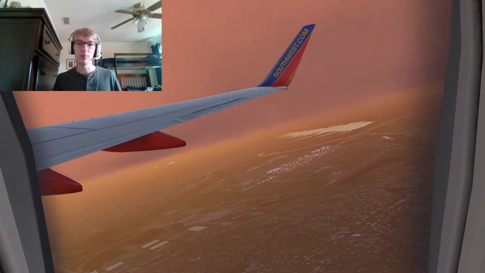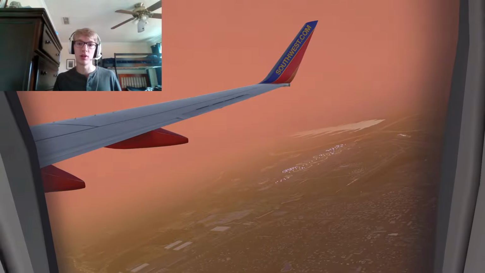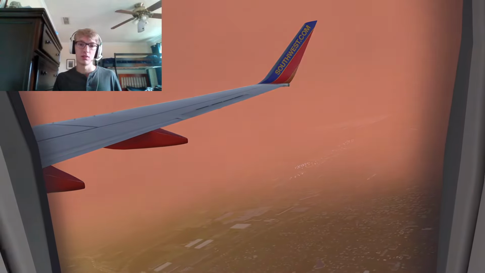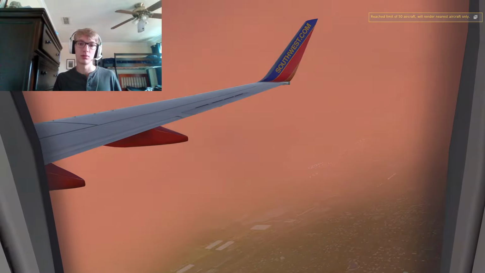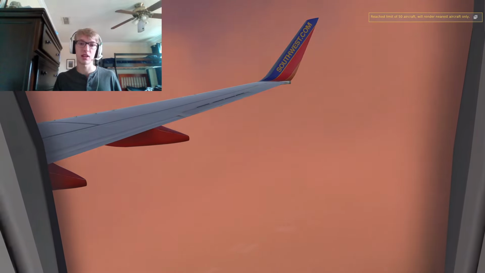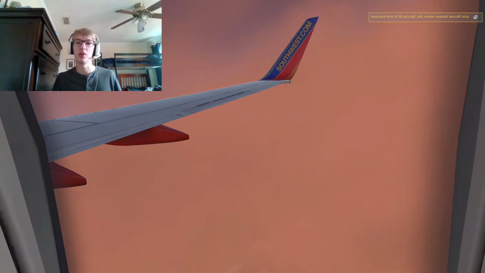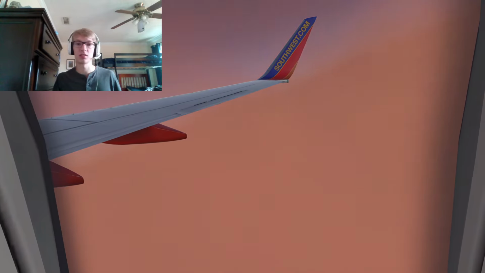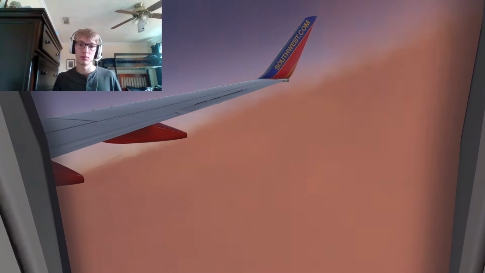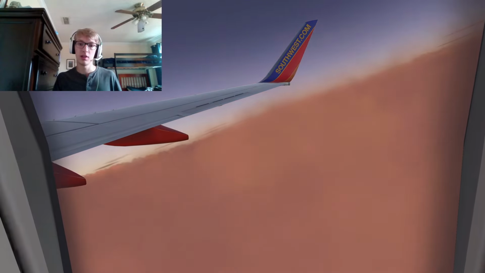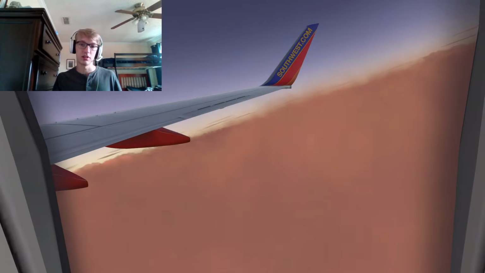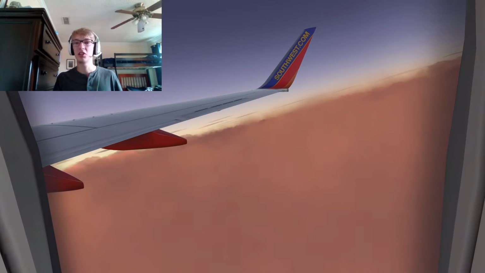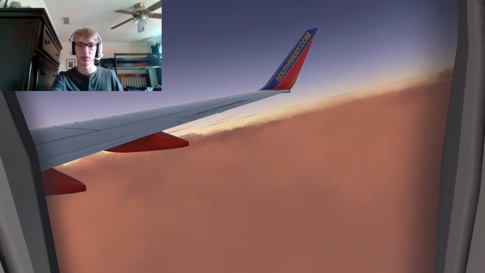They're not volumetric though, so when we go through it, it's going to just kind of phase next to us. We don't actually fly through any three-dimensional cloud. That's one of the drawbacks of X-Plane 11. There we go, we're through it. And again, that looks decent. Doesn't look incredible, but it's a decent representation of what clouds look like.